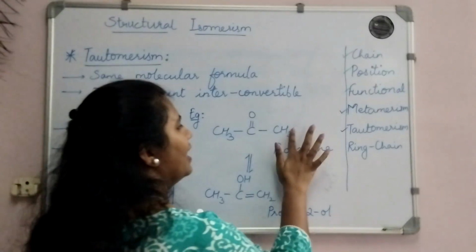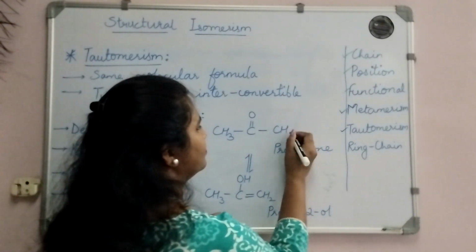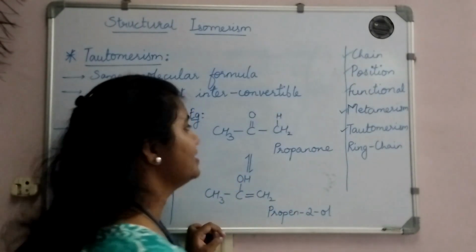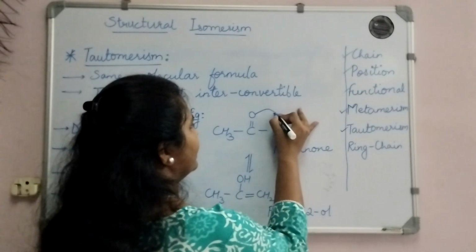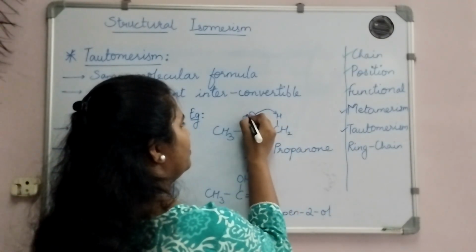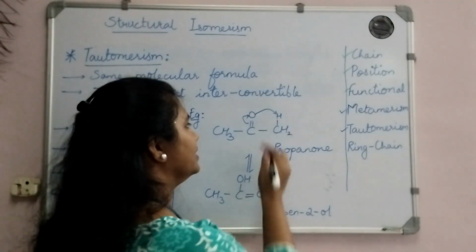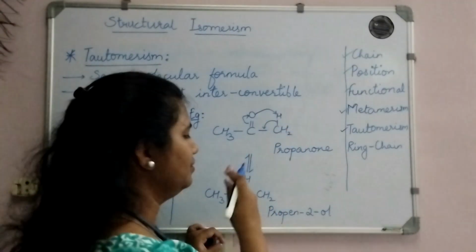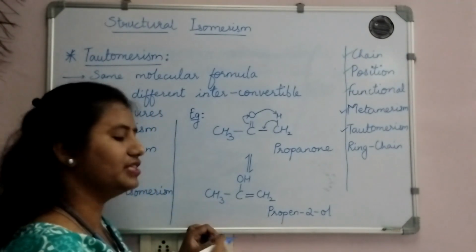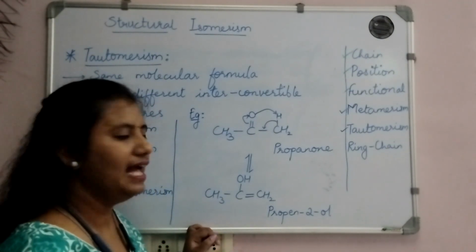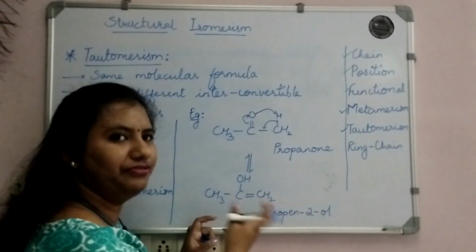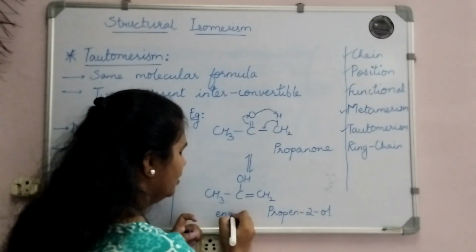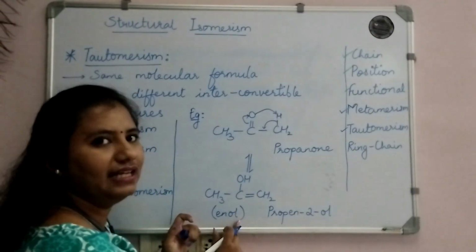Now if I write this molecule like this, what happens here is this oxygen will try to attract this hydrogen when this double bond or the pi bond shifts over to oxygen. This hydrogen will go to the oxygen, leaving this bond between these two carbon atoms, and we get the other compound, which is propen-2-ol. As you can see, in this compound you have two different functional groups, that is alkene and alcohol. In a way we can call it enol, where you have alkene and alcohol together.